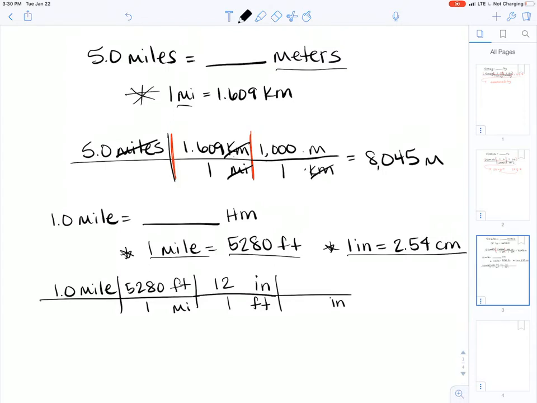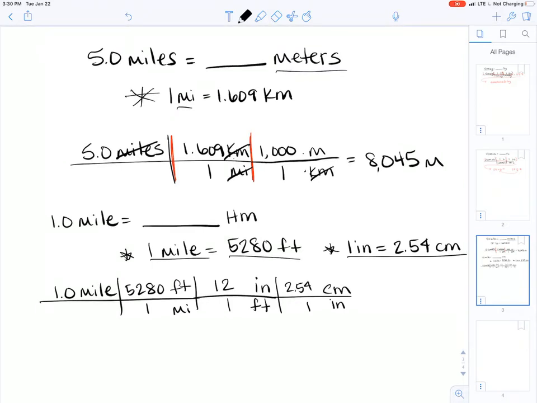to put inches in the bottom right, and then you're going to go to centimeters. All right, and so for every 1 inch, there's 2.54 centimeters. Hope I'm going to end up having enough room here. Then I'm going to continue my tracks. I'm going to go from centimeters to, do I want to go directly to hectometers? No, I want to go to the base unit. So that would be to meters.